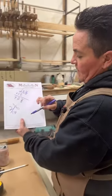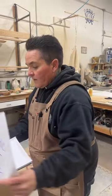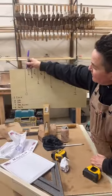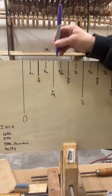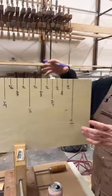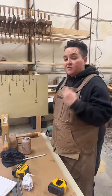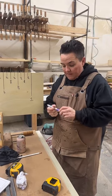A lot of people are jumping on saying 32nds in an inch. Just letting you know, instead of 16ths, if you're wondering about 32nds, that means in between every single 16th mark is a 32nd. Because this inch, or pie, if you want to consider it like that, is broken into 32 pieces, whereas the inch here is broken into 16. Hopefully that makes sense.